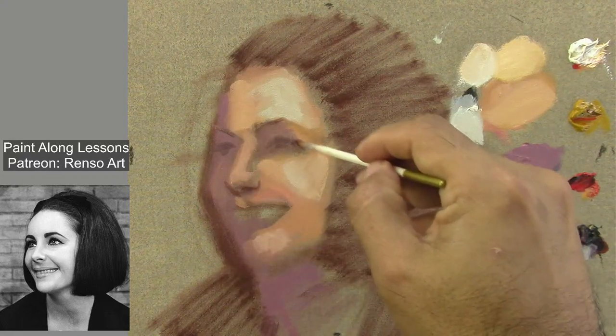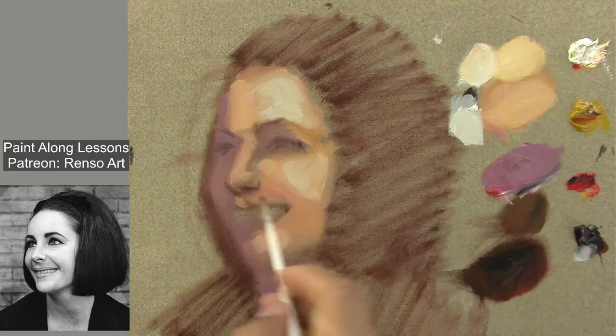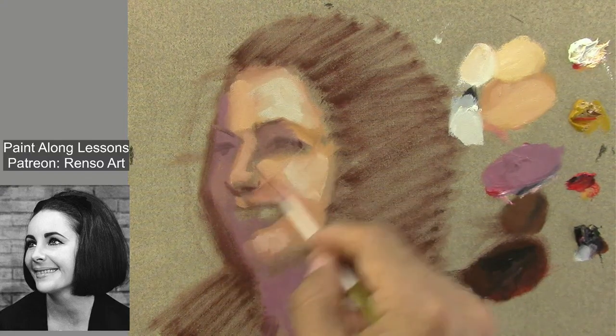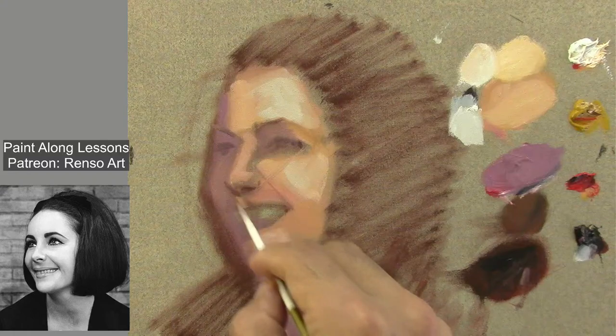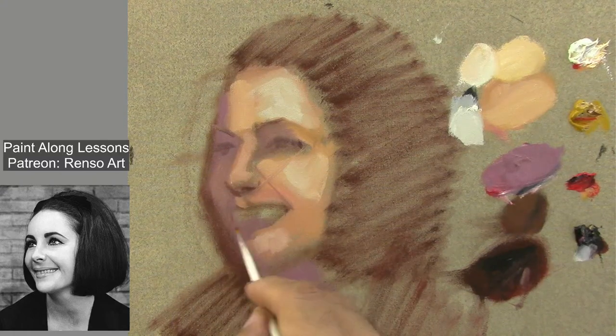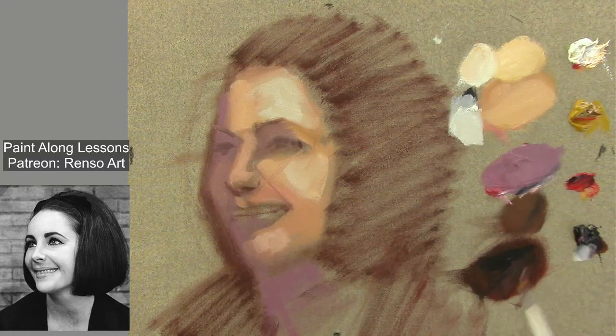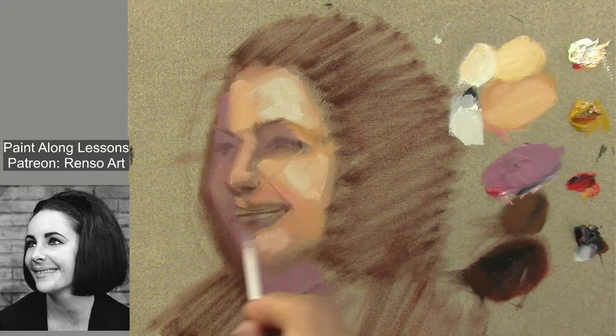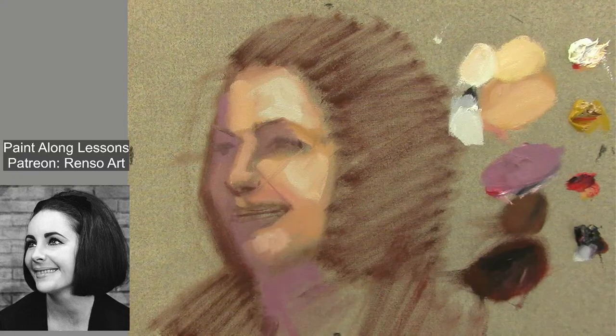See the corner of the eye. Okay. Let's see this angle, this angle. How tilted is the mouth? Okay, I need to step back and compare.